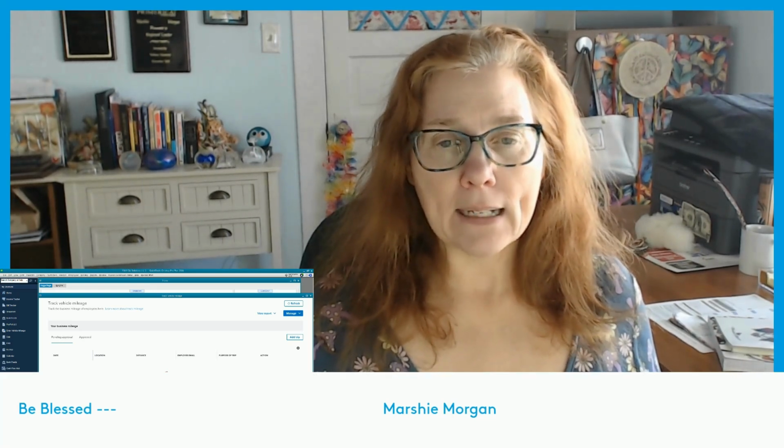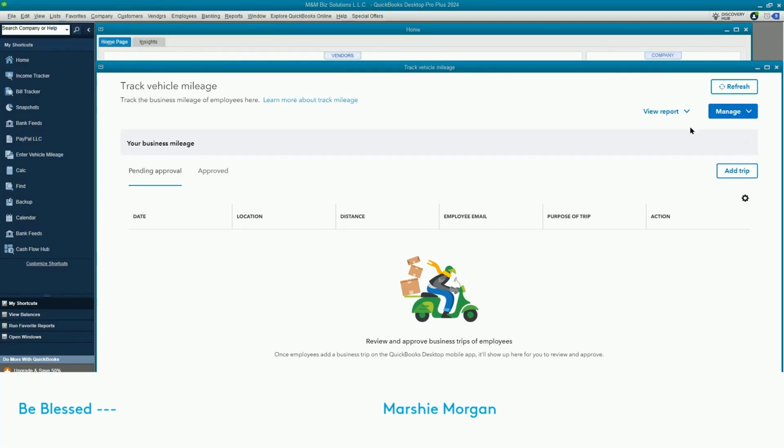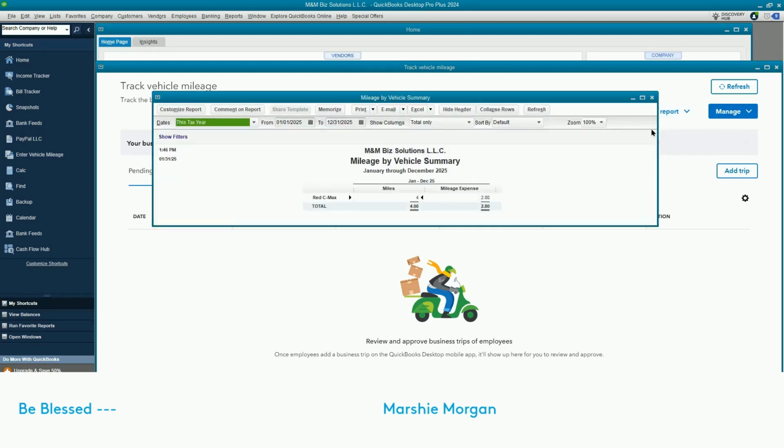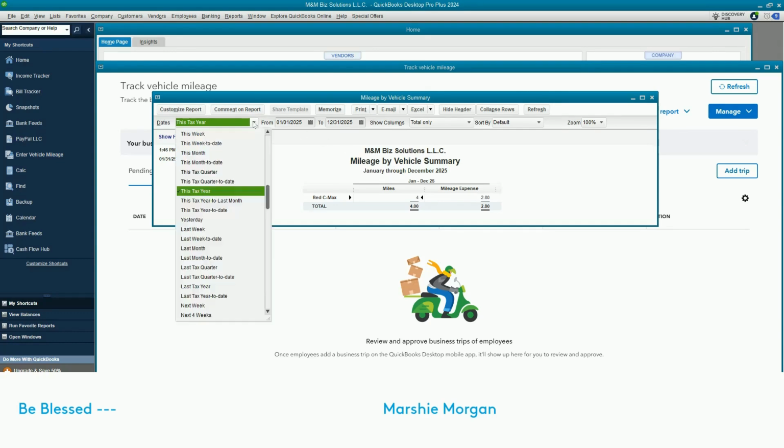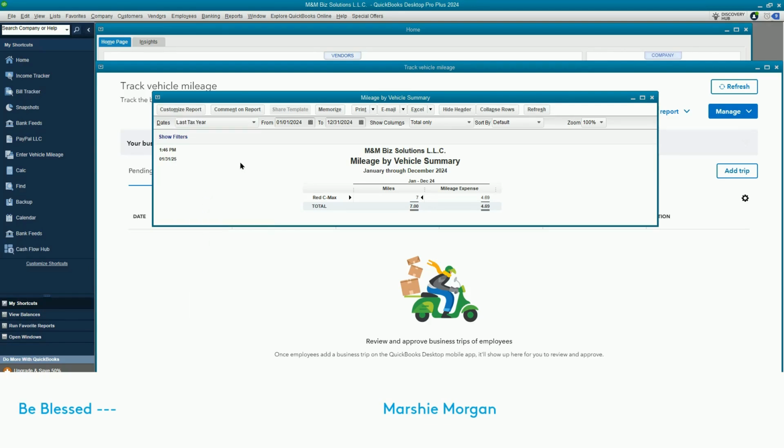So we're going to go back to this other screen, get my mouse over here, and you're going to see View Report. View Report is the mileage vehicle summary, right? And for this tax year, it's showing that there is a report, which is hunky-dory, right? But for last year, last tax year, there's no report again, besides this thing that I just put in. So all the data that I have for 2024, so sorry, so sad, it's not there.